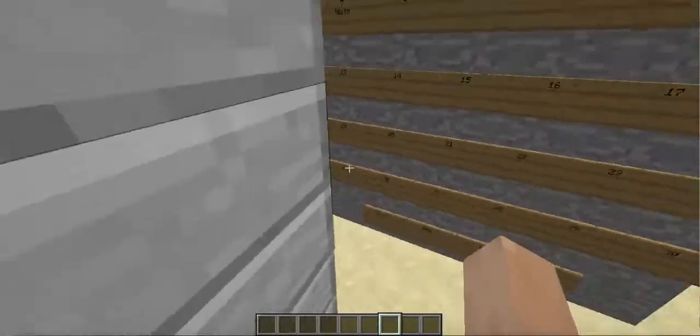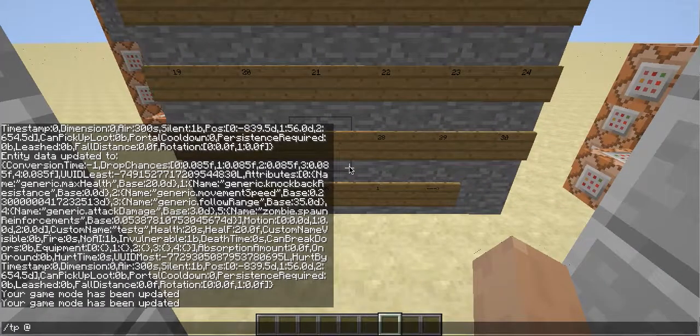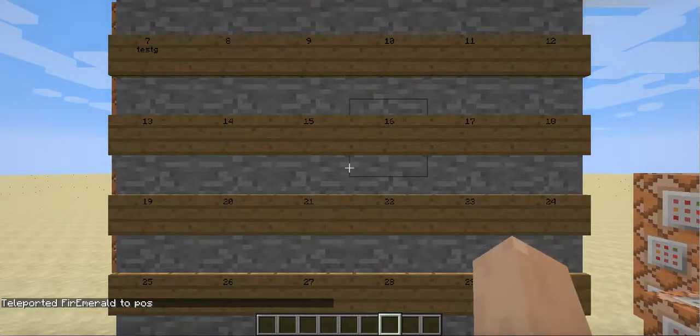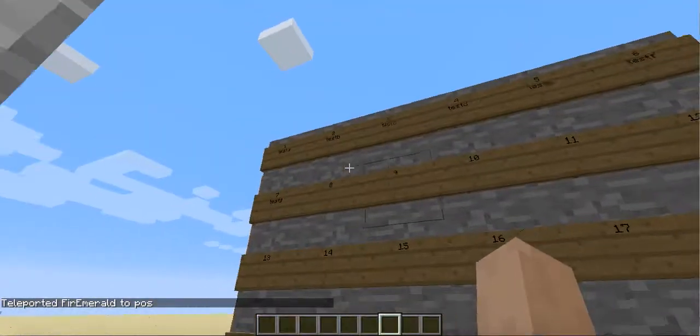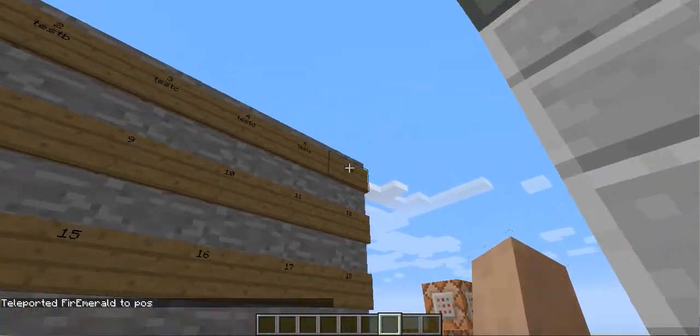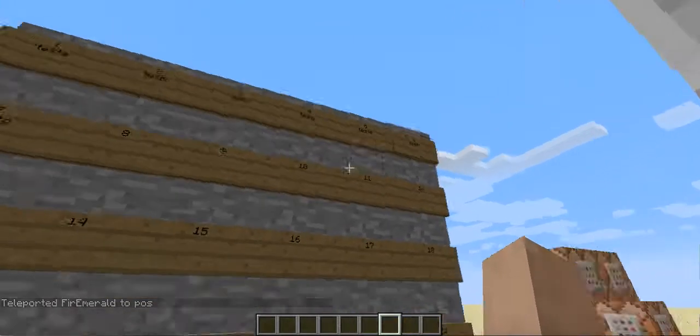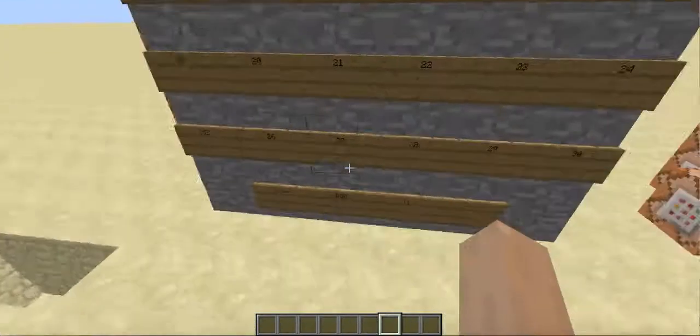Now if you're wondering how this is supposed to be viewed, the normal default viewing position would be like that. And yes, you have to move around, but this is the best spot for being able to look at and reach the signs.